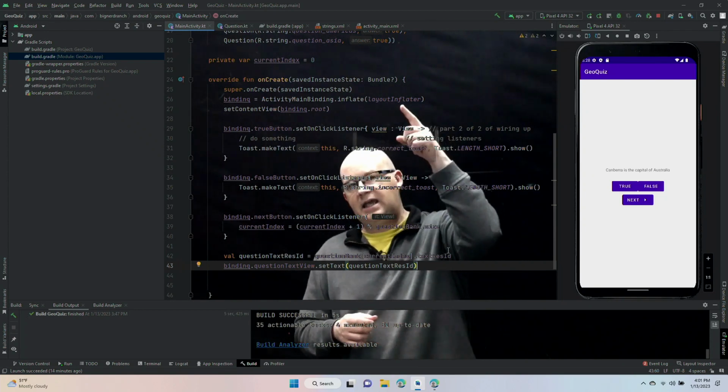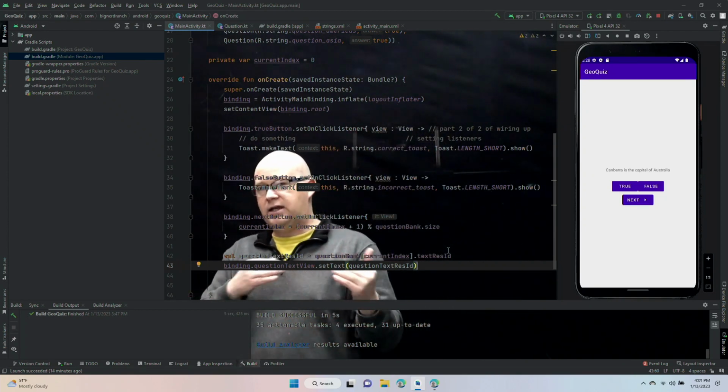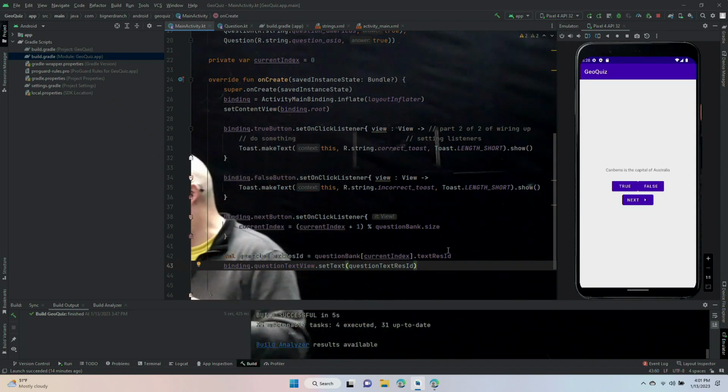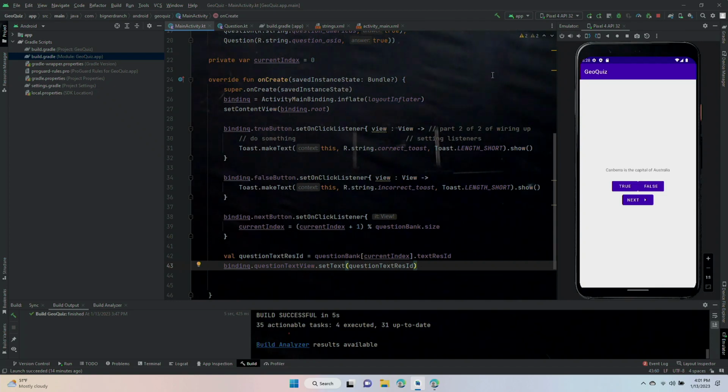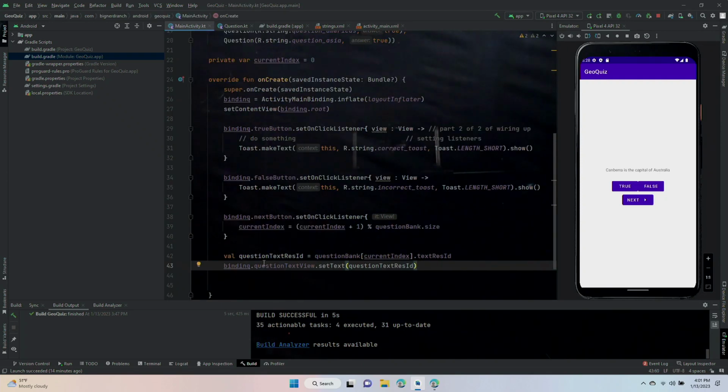So when we are binding and we get this auto generate between the two, it's kind of doing a conversion for you as far as its understanding, right? So on this side, it was question_text_view, and on this side, it understands it as questionTextView. Snake case on one side and camel case on the other side. Okay.